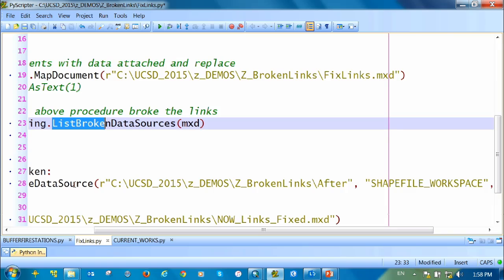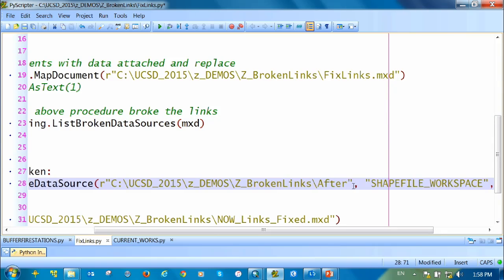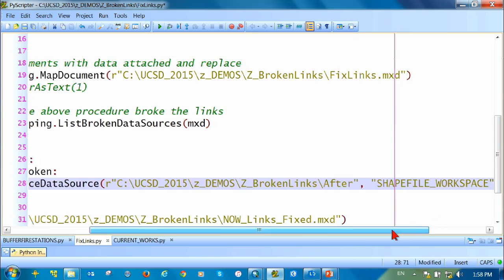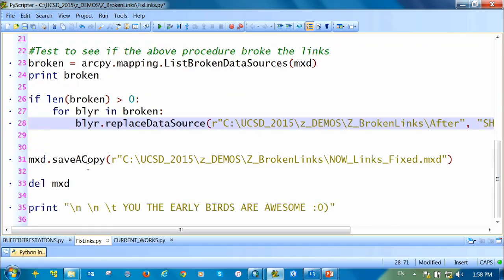The new data sources location is now at this folder, and it happened that we are working with shapefiles. If you are working with feature classes from your database, you just need to change it: instead of shapefiles, you put feature classes. And after that, you're going to do a save a copy so we can see the before and after.